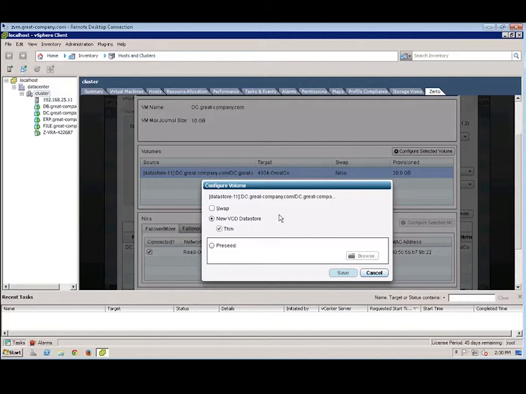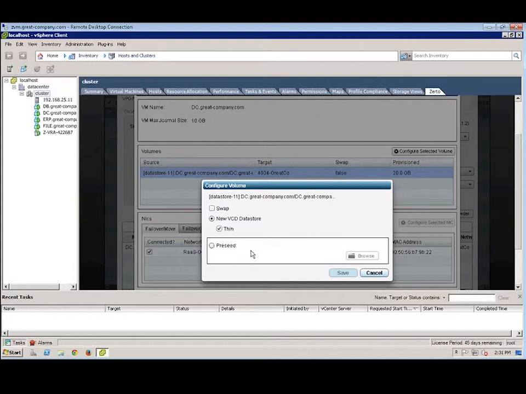Yeah, exactly. And here we can also choose to thin provision the VDC data store on the remote side as well, which helps us save a little bit of money. And what does that do? That makes sure that I don't replicate space that's empty, white space. So if I had a 200 gig VM, but I'm only using 30 gigs, it'll only protect 30, and then I only have to pay for 30, not 200 on the DR side. Precisely.